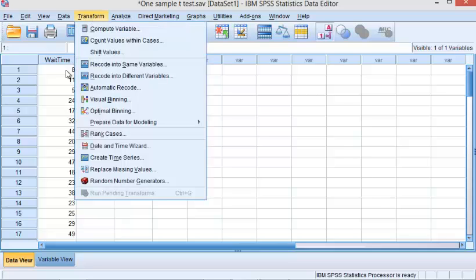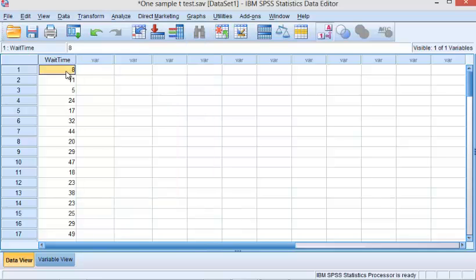So what we basically want to do here is group it from 1 to 10 to represent promptly attended to, the second one to mean somewhat promptly, the third one to mean acceptable time, the fourth one to mean somewhat slowly attended to, and the fifth one to mean slowly attended to.